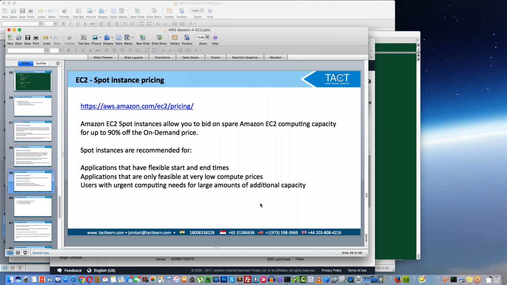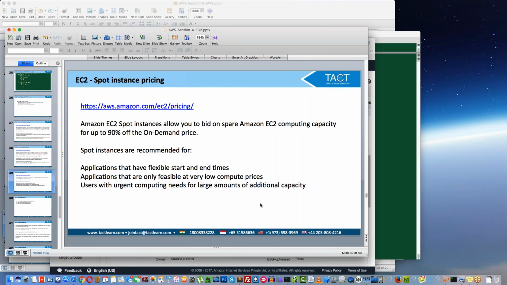Then, whenever somebody is selling instance at a low price, which falls within your expected pricing, you can launch an instance, process video, and whenever Amazon gets a higher payer, Amazon will terminate the instance. So these type of batch jobs, spot instances are used.